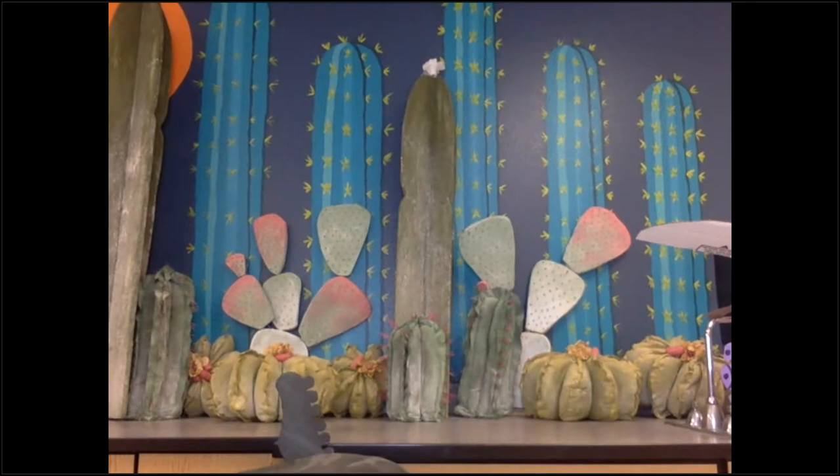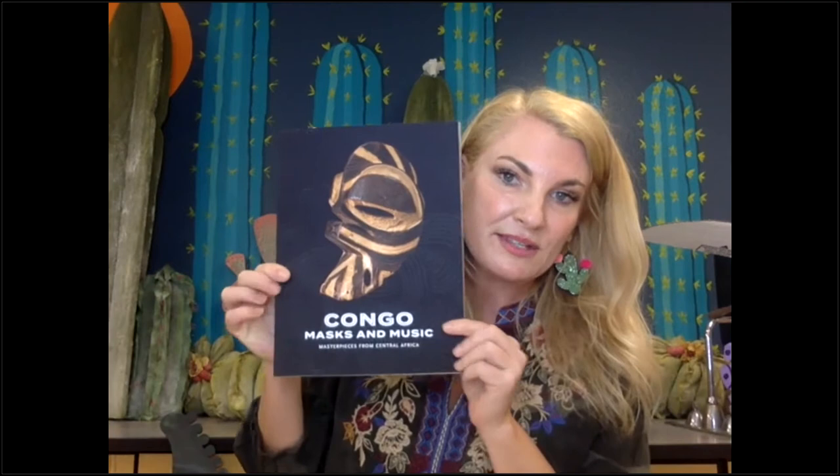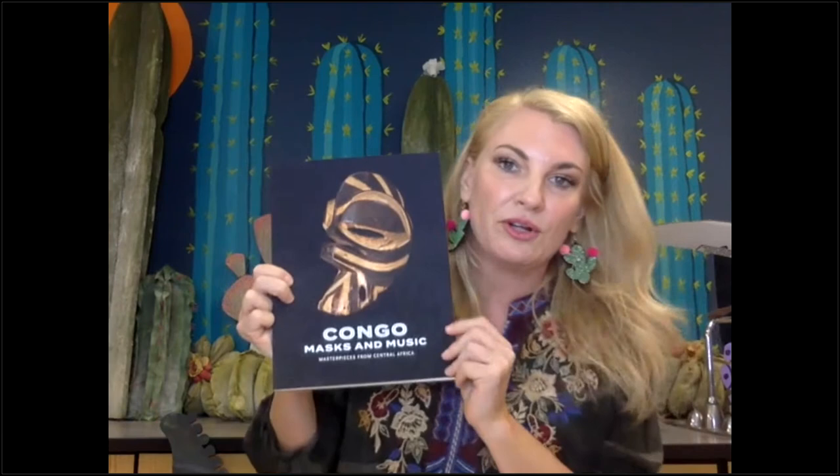So, of course, you will always have the students sketch out their masks before they create them. And this is just the book that I got when I was there. So Congo, Masks and Music: Masterpieces from Central Africa, really a neat exhibit. And I took my students there on a tour last week, a little virtual tour. So that's available if you were interested.